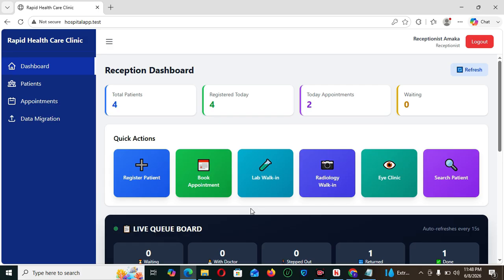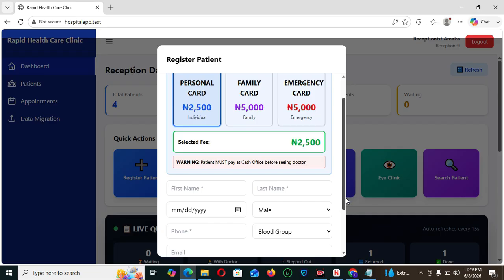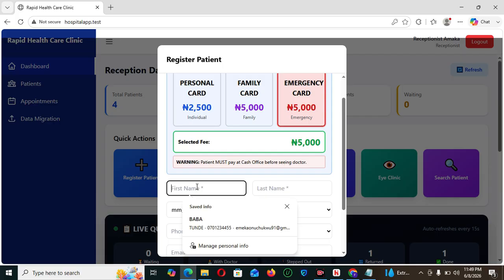He needs bed rest, oxygen and antibiotics, so we decided to admit him. We need to choose which ward, and the hospital has different types. So this is what we do. The receptionist comes here. If it's a new person in an emergency situation, you give the emergency card.